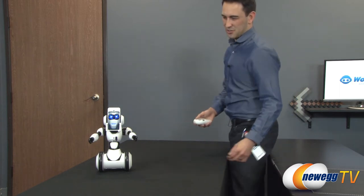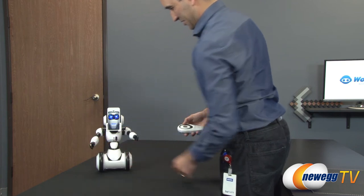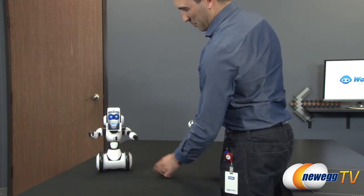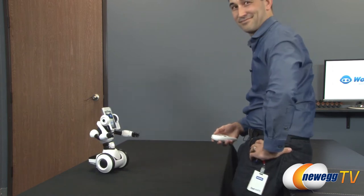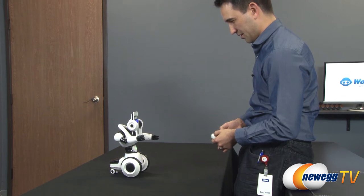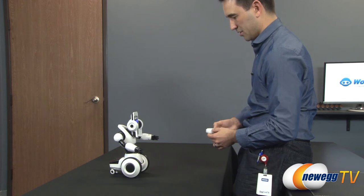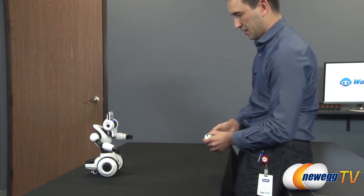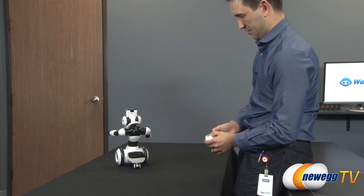I just put him in guard mode, which I think just means he's going to try and fight me. "Guard mode activated." That didn't work because it's in guard mode and it registers something close to it. Let me put it in demo mode. Let's try some games — "Do you want to play follow the leader?" "No." Shake my hand — "Hello." I can't do voice commands because it actually needs the phone for that. But I am going to use the remote to make it back up and move around — he'll just keep talking and making different sound effects. I can also tilt the head.